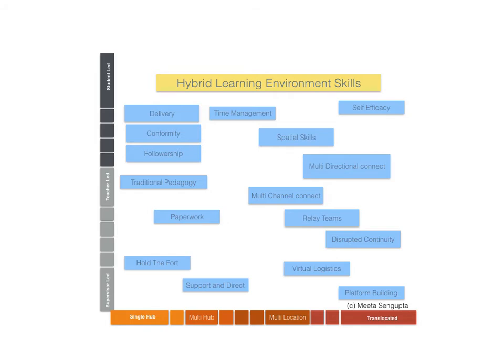So on our vertical axis, we have 3 parts. It could be supervisor led, it could be teacher led, it could be student led, right? And on our horizontal axis, we recognize the location bits that we already spoke of in our 8 beam framework. It could be a single hub, it could be a multi-hub like a community hub situation, it could be a multi-location situation, or it could be a translocated, which means location agnostic learning setup that we are trying to create, our hybrid.